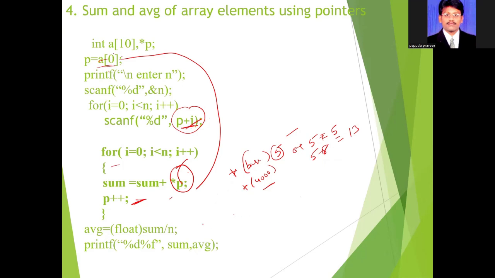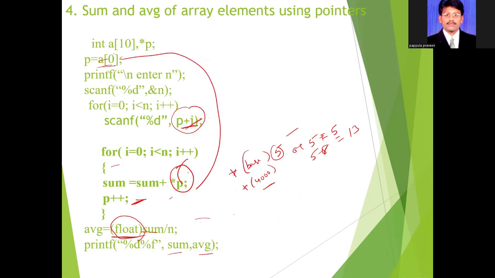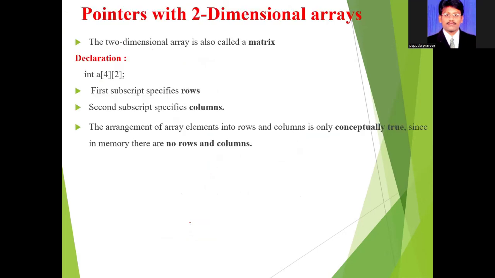We find the average. Now here I want to use explicit typecasting. Without this, if you print the average value without precision, the direct integer value will be returned. So that's why we need explicit typecasting. We can print the accurate value, right? Sum value and average value. This is the program to find the sum and average of single dimensional arrays. And two-dimensional arrays, I will explain next.